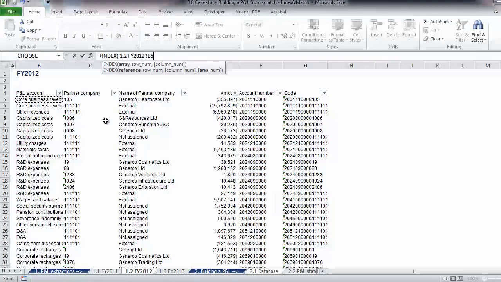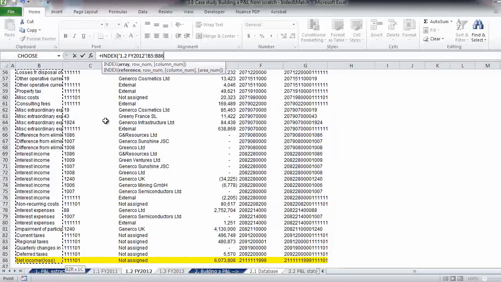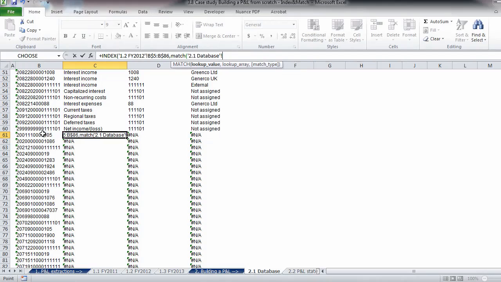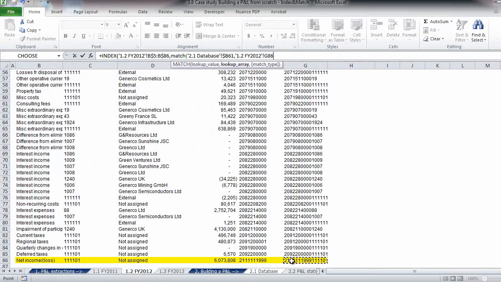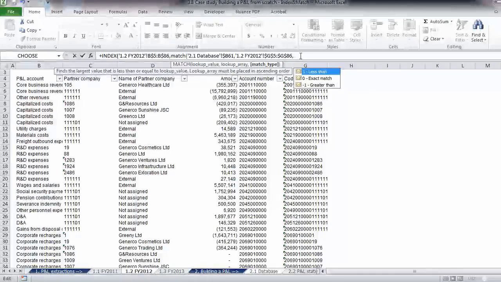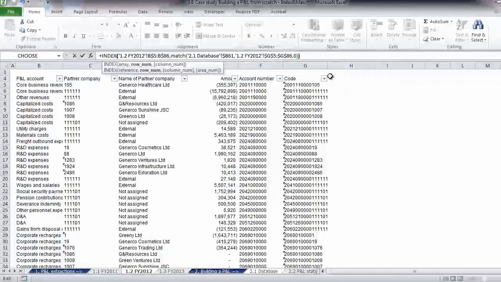I'll type index, then select the array from which I'd like to extract results. The next argument will be the match function. I'll select a lookup value, which is the code. And then as a second argument, I'll select the whole range with codes within the source sheet. As we said earlier, the third argument will be 0 as we need an exact match.